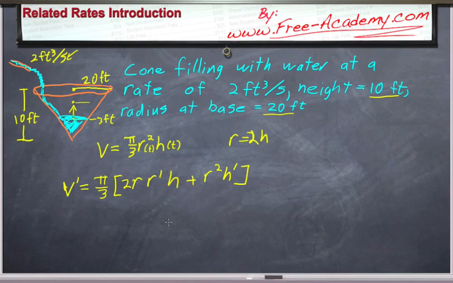So now we have this equation for the rate of change of the volume, but we still have a lot of odd variables here. We have r, we have r', we have h, we have h'. What do we do with those? Well, let's substitute everything we can in first, and let's substitute r = 2h, and then our V', which we know is equal to 2 cubic feet per second. So we get 2 = π/3 times [4h r' h], which is 4h² r', plus 4h h'.